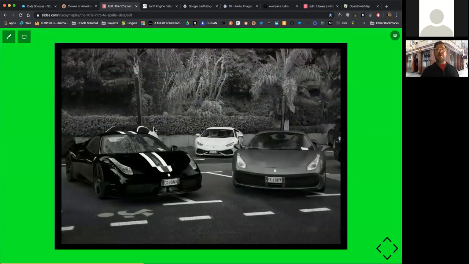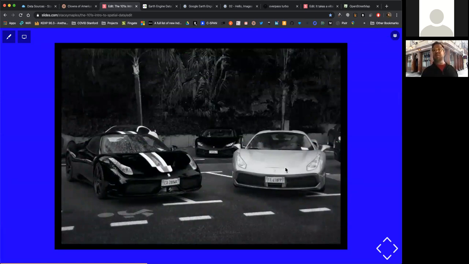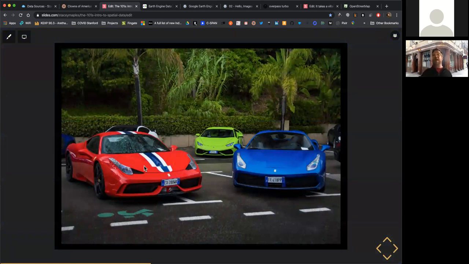We switch. Still very high green values for the white car. The green car has naturally high values. And these two cars, they have some green in them a little bit, maybe not this red one so much. We switch to the blue, and again, we shift. The blue car has very high values. Again, very low values for these darker cars, but the white car has very high values. And so we bring all that back together and we can see what we were looking at was a red car that was reflecting very highly in the red part of the spectrum, a green and a blue, and then this white car was very highly reflectant across the spectrum, and then these black cars were very highly absorbent across the spectrum. That's the phenomenon that we're working with here, that we're leveraging.